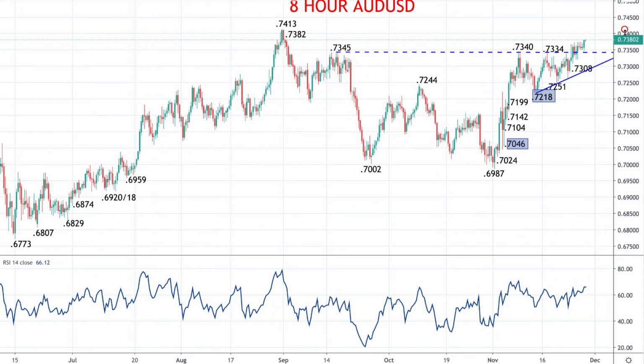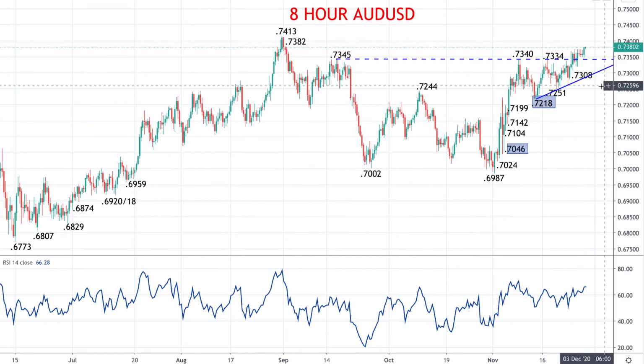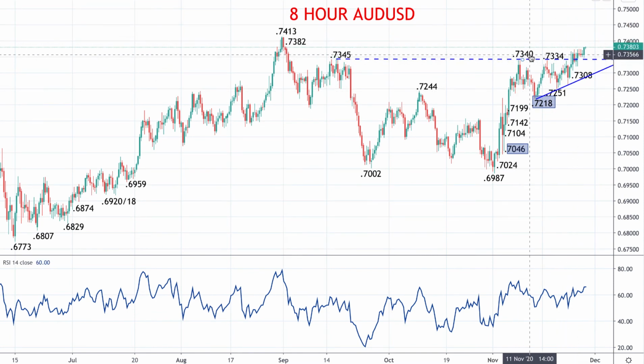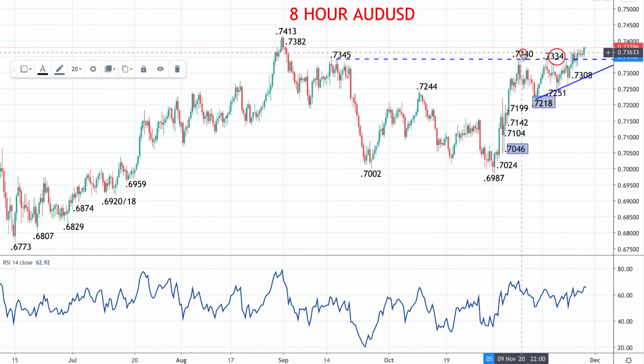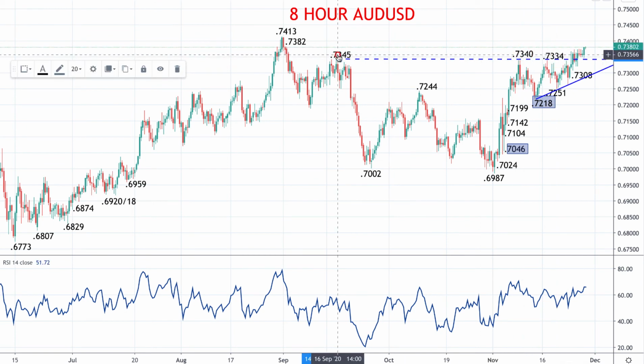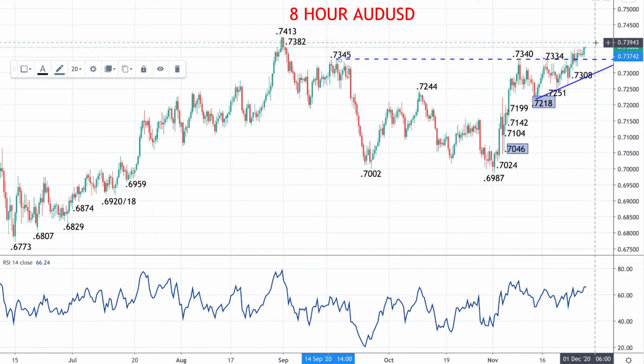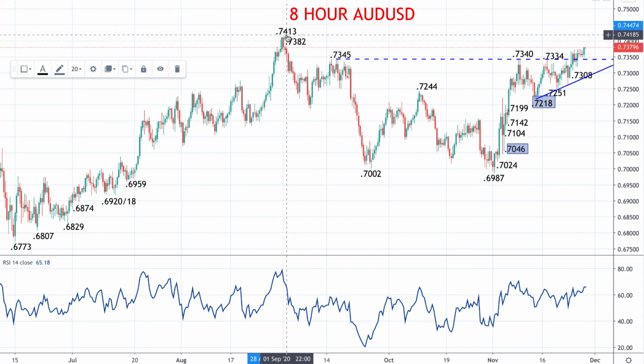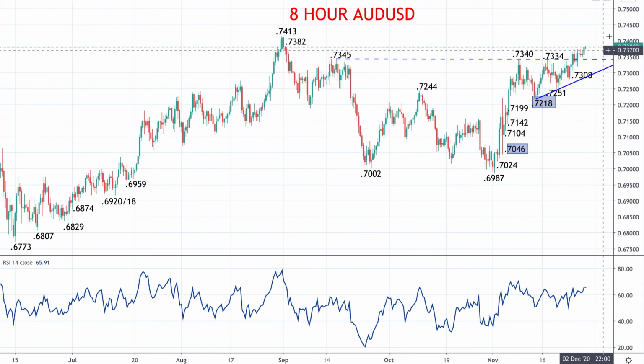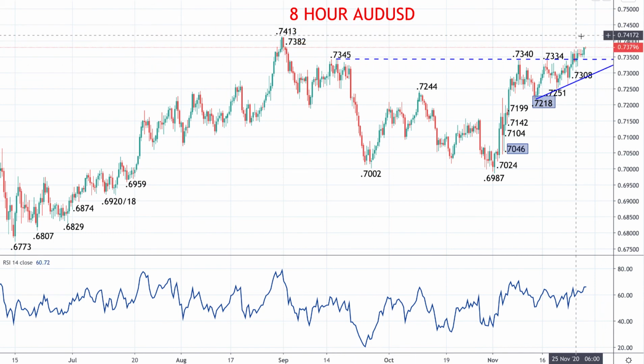If we look at the Australian dollar, also looking very positive. Over the last few days we took out these peaks at 73.34, 73.40, but probably more importantly the September peak, respecting this peak from mid-September at 73.45. We got up through there. We've been consolidating through the US Thanksgiving holiday on Thursday and then popping higher again overnight going into Friday. Aiming now at this 73.82 level, and critically maybe to test today the 74.13 cycle high from late August. So real threat to push up to there and maybe an acceleration above there. So Aussie looking firm as well.